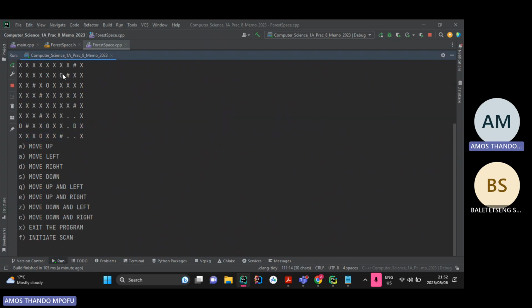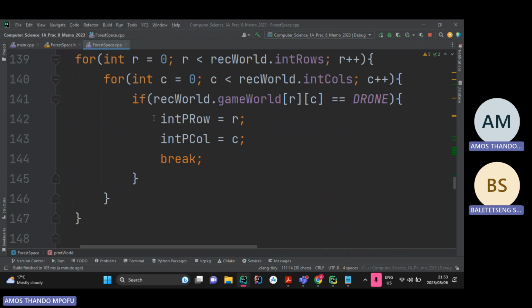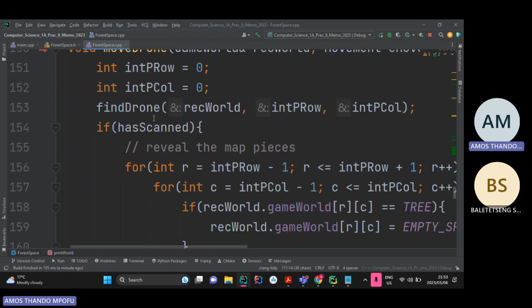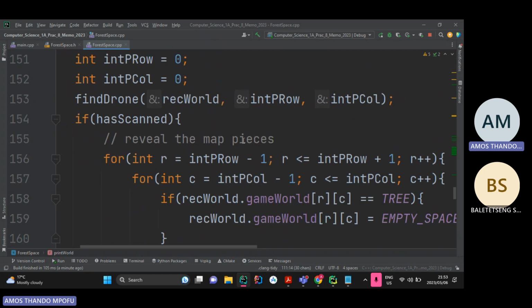You see? Yeah, there it is. It's the logic. If the logic is fine, it'll go well. So there it is. Yeah, there's the map pieces. There they are. It did reveal them. The thing is, you see how much code they had to write in order for it to actually work perfectly fine. Yeah, it takes a lot of understanding.